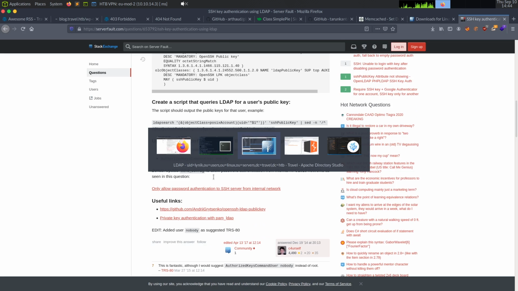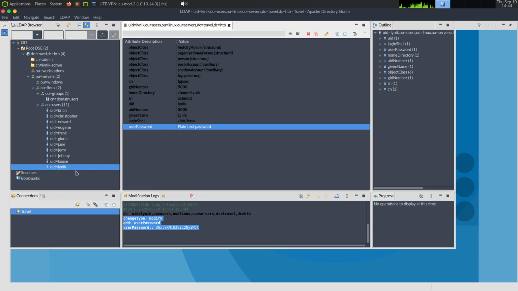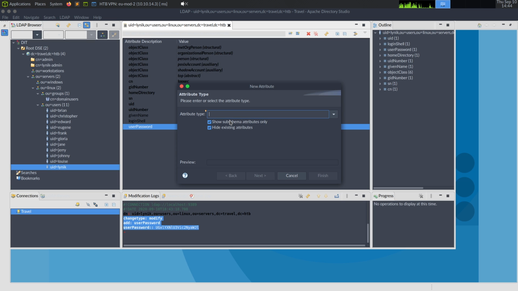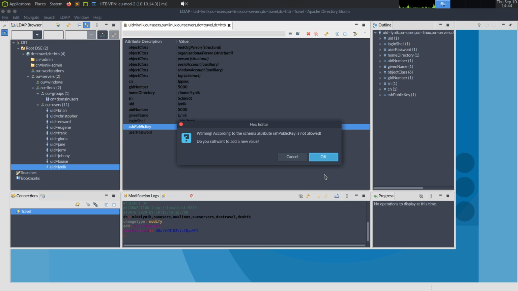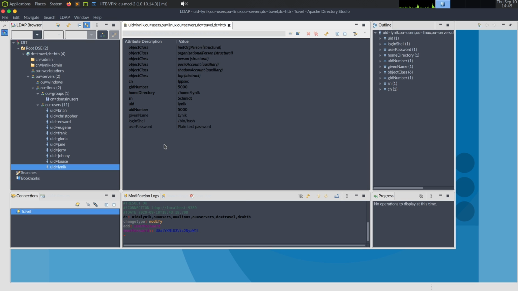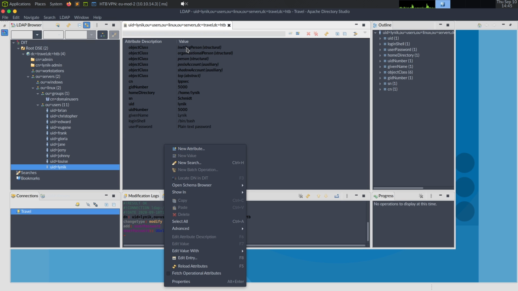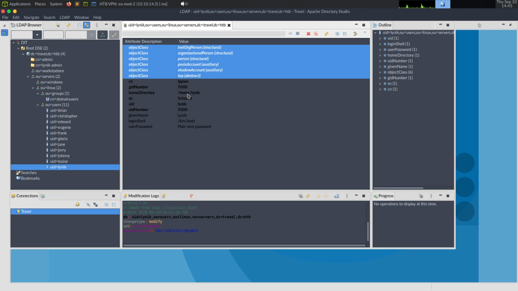The easiest way to do it would just be right click, new attribute, and let's do SSH public key. Public key for this schema is not allowed. Okay, so we have to create the object class LDAP public key because we don't have it here.